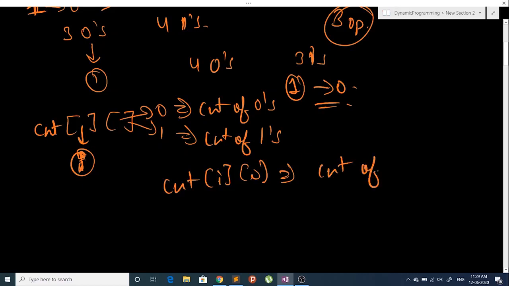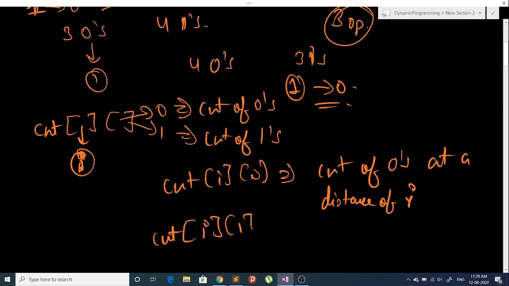So count of i comma 0 will give me the count of zeros at a distance of i, and count of i comma 1 will give me the count of ones at a distance of i.